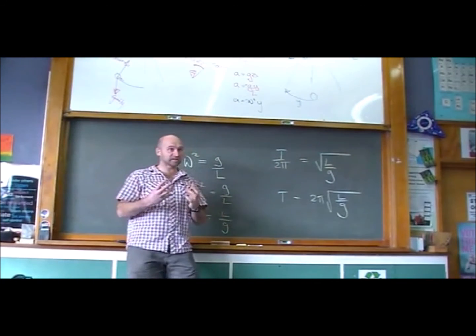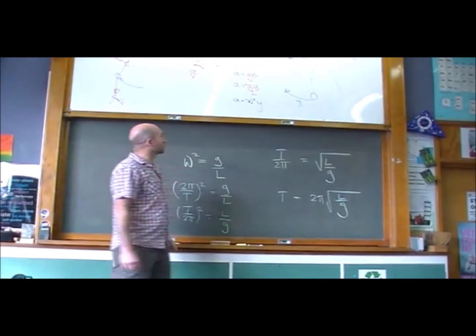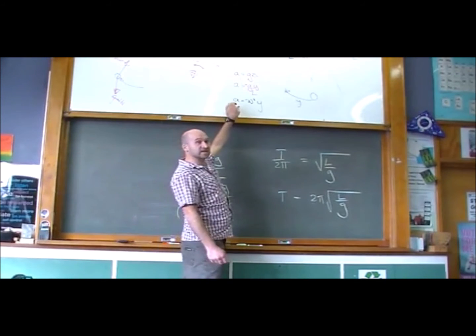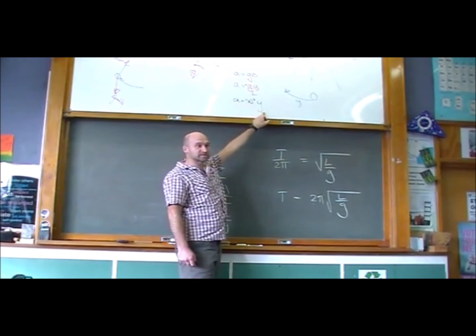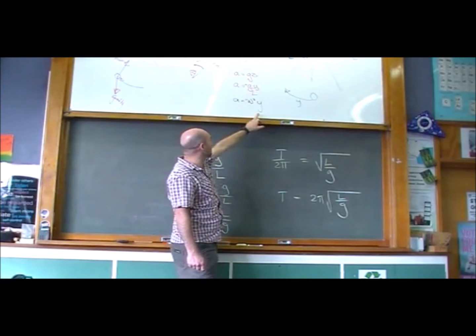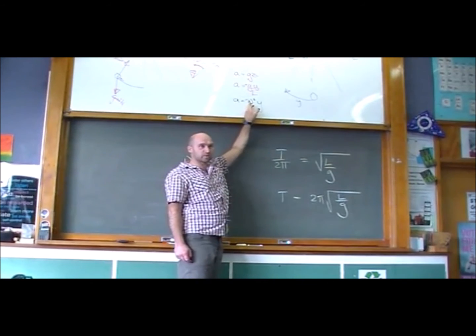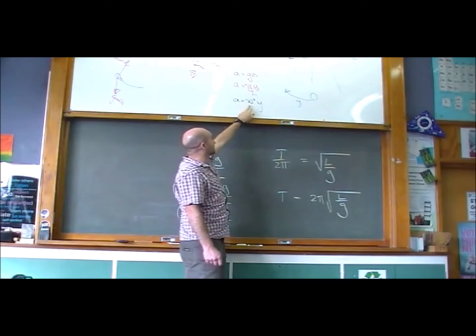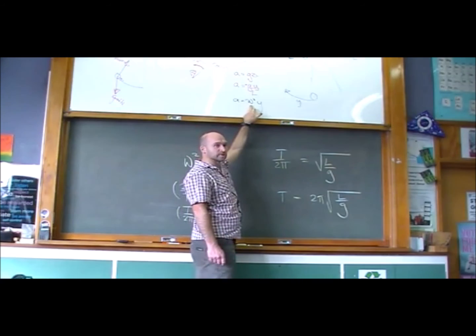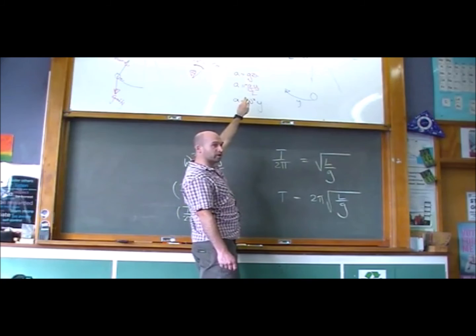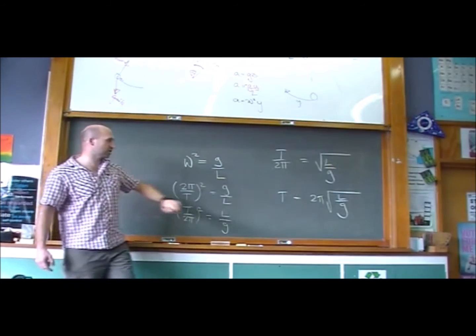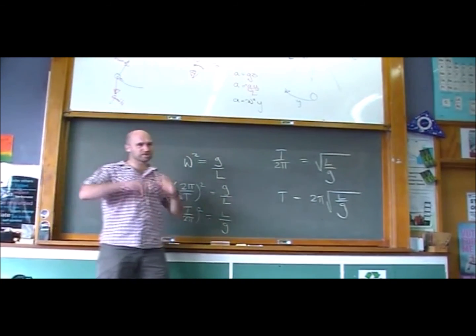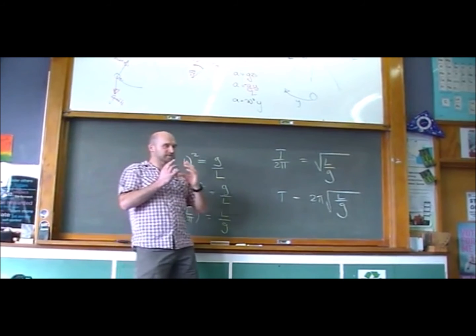And so the skill, what we did, is we wrote down an equation that had acceleration and displacement in it, and then compared it with our fundamental equation for simple harmonic motion, and used that comparison to see that omega squared must be g upon L. And we used that to write down a period equation. That is the common thing that you're going to come across.